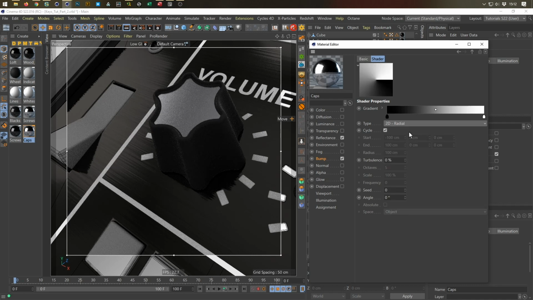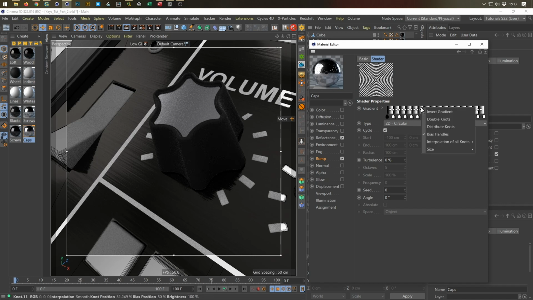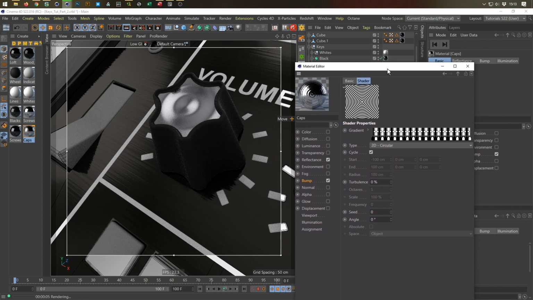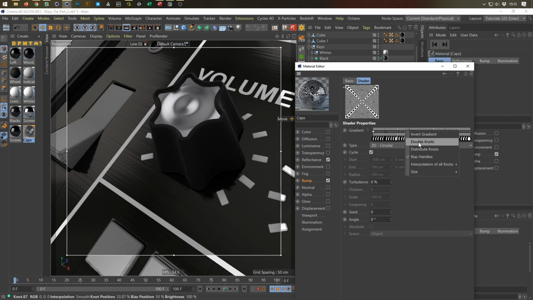Radial, not radial, circular. Double the knots, double the knots, and double the knots again. Distribute the knots. Double the knots, double the knots, distribute the knots.